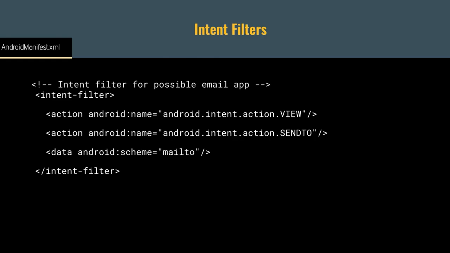So another example of an intent filter might be something like this. This could be an intent filter present in, say, an email app. So we might define an action of view some type of data or send to some type of data, and we might use a scheme here of mailto. So now someone could create an intent using send to, and as the extra data that's passed to that, it could include this mailto scheme. You can think of scheme kind of like a URL, but in this case, that URL will just point to an application component on your phone. So if we used this intent, we would likely get options on our phone such as Gmail or Outlook.